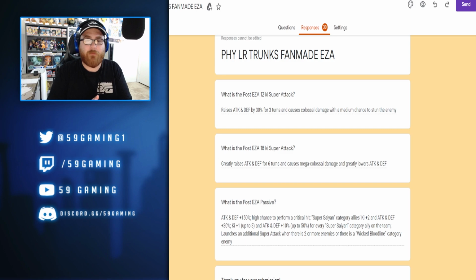We're going to go ahead and first go into his 12 key super, which is raises attack and defense by 30% for 3 turns and causes colossal damage with a medium chance to stun the enemy. That's already an upgrade on his 12 key super.